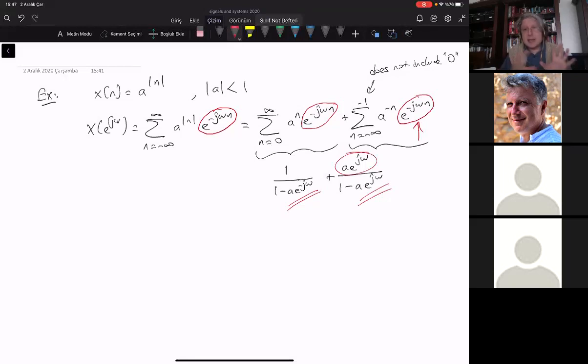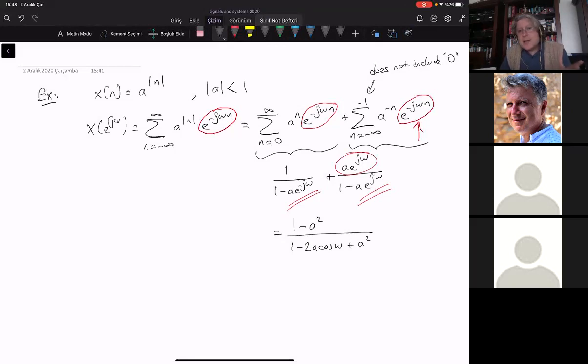So if you multiply the first term with the second one and the second one with the first term, the denominator automatically becomes real valued. I will multiply the left-hand side with 1 minus a e to the j omega and the right-hand side with 1 minus a e to the minus j omega and sum up everything. When I do that, I come up with a real valued expression, nothing with respect to j. That is 1 minus a square, but of course this requires a lot of simplifications. After the simplifications, you will see that it is divided by 1 minus 2a cosine omega plus a square.